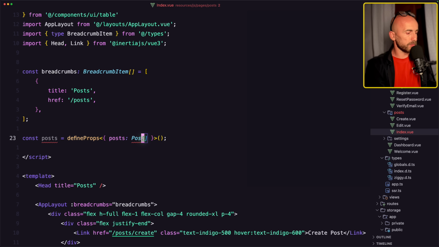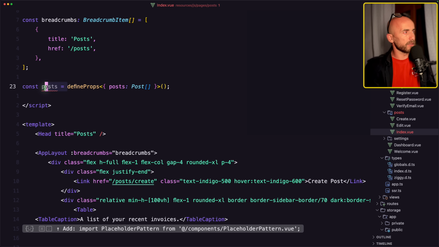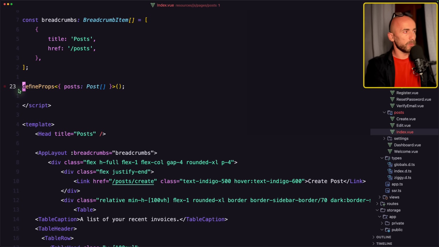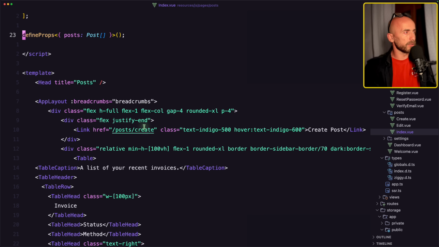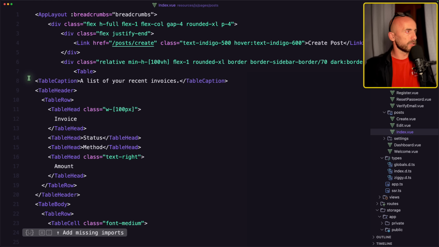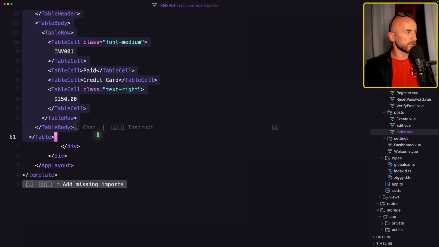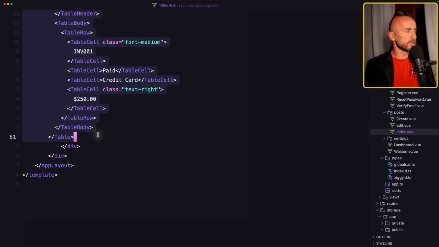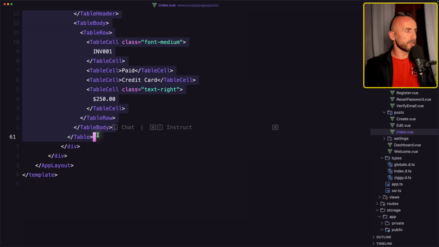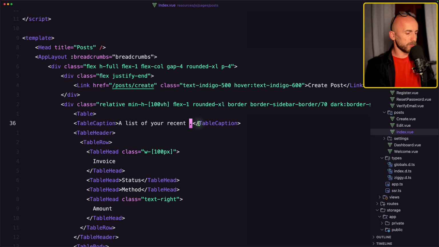Here we need to import this Post type from the types. And yeah, we don't need a constant here. We're going to use the posts only on the template. And I think we need to indent this like this. We're okay, a list of your recent posts.